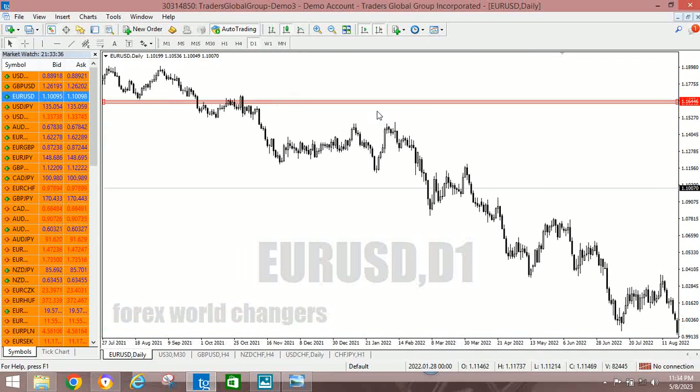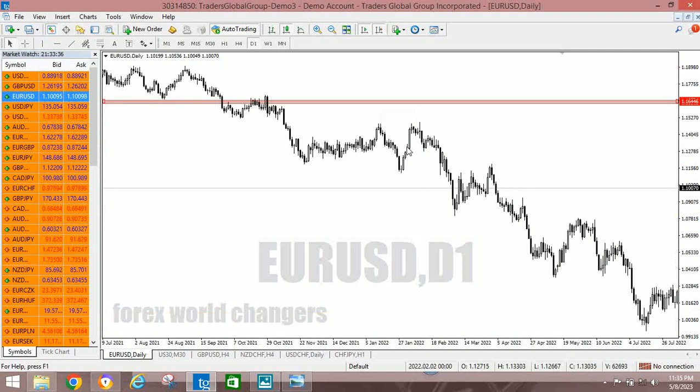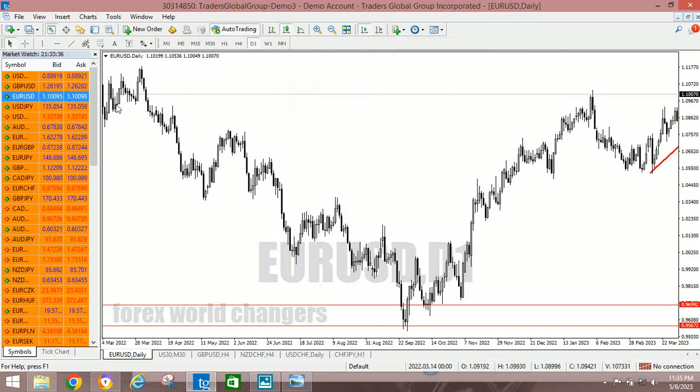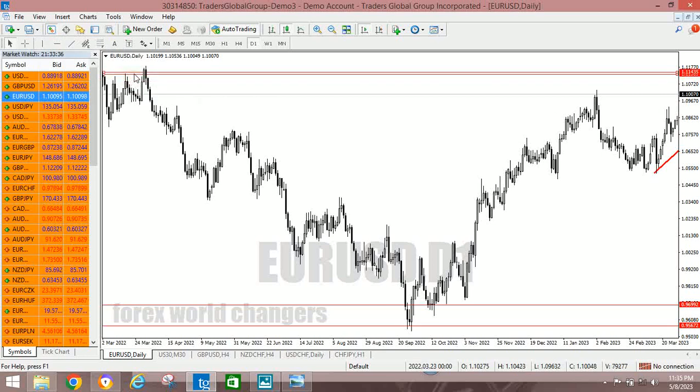So where's the Quasimodo? Okay, let me check the Quasimodo. It doesn't want to show well. But at this point, oh there it is, there's the Quasimodo. There's the shoulder, and then there's the head. If you put a nice horizontal line here, just above the spike, because I want it to be at the exact same point. So this is a nice Quasimodo, a shoulder and a head. There's the break. This is the lowest low, actually breaking the entire structure.